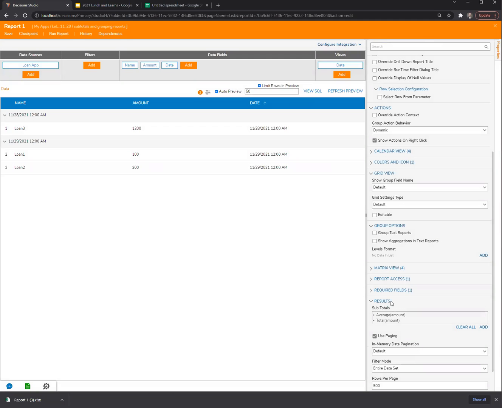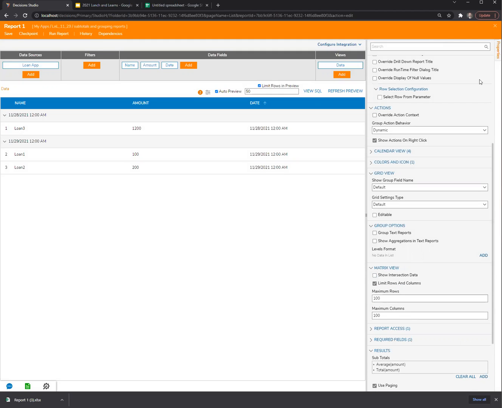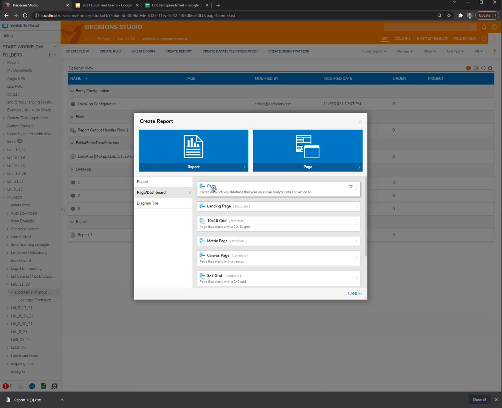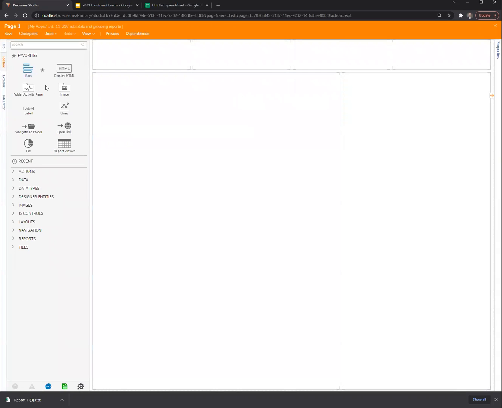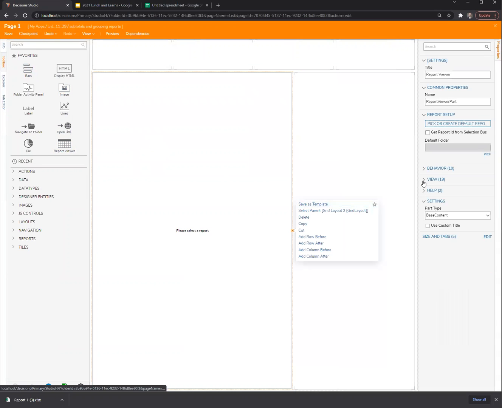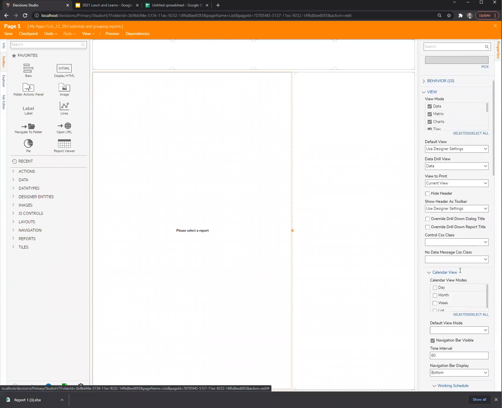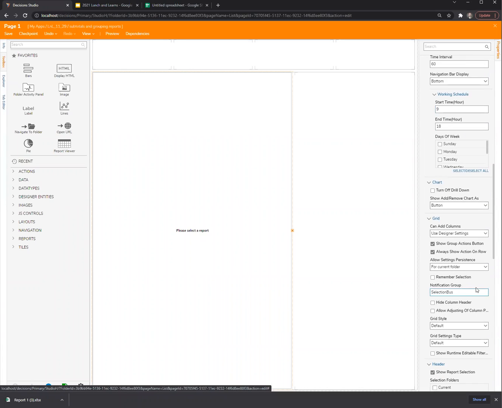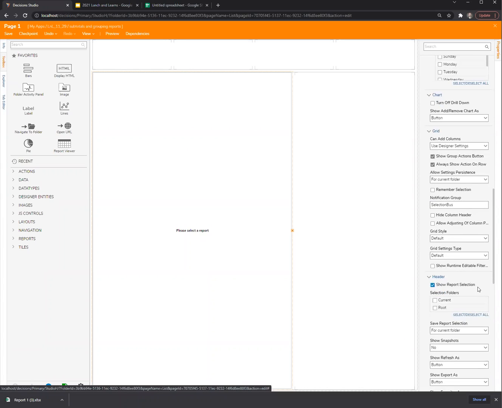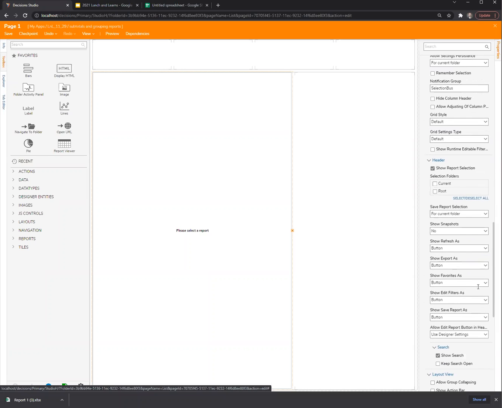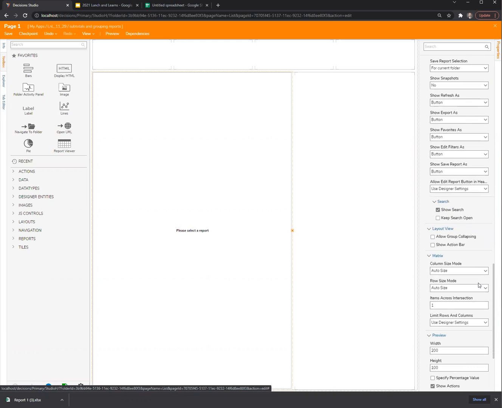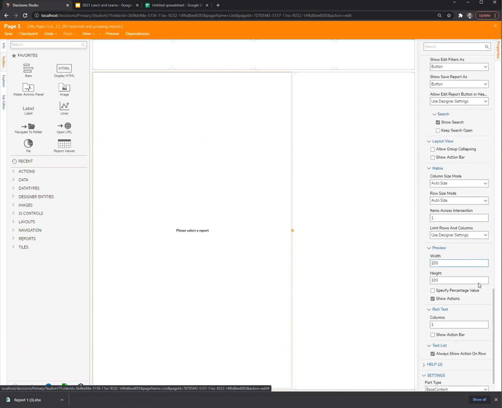Levels format, huh? I've never seen that. Yeah, I think you have to use a report viewer to do it. If we look at, I think it is just load collapsed. If we make a quick page here and see what that's, let's see, page, and report viewer, and then here, view would be default view mode, grid setting, save report, show, search. Allow group collapsing, show action bar. I'm sure I probably went right by it.